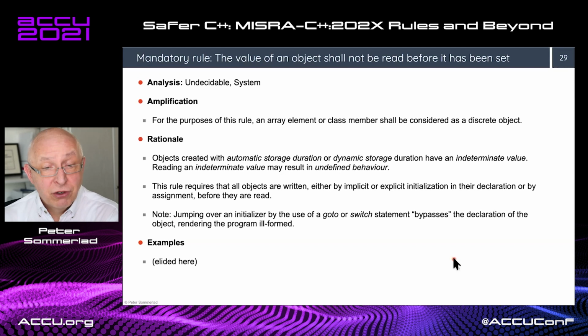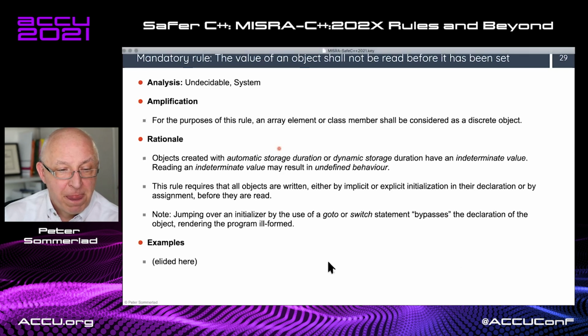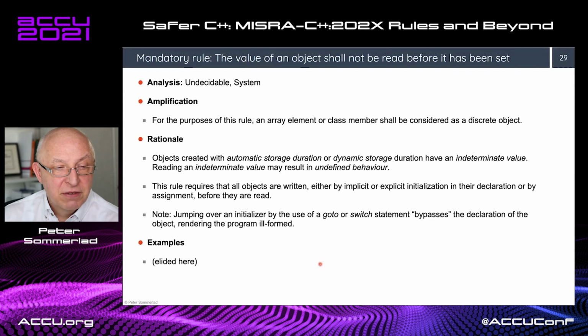So an example of a mandatory rule: the value of an object shall not be read before it has been set. That means that you don't read from an uninitialized variable. Some of the situations where that can happen are actually checkable, so a static analysis tool will warn you about that. But in general, it's undecidable because checking the concrete control flow for that to happen requires solving the halting problem, and for those with a computer science background, you know it's impossible to solve that. So they are given concrete examples usually with these tools, and that's an example of a mandatory rule because reading from an uninitialized variable is undefined behavior.